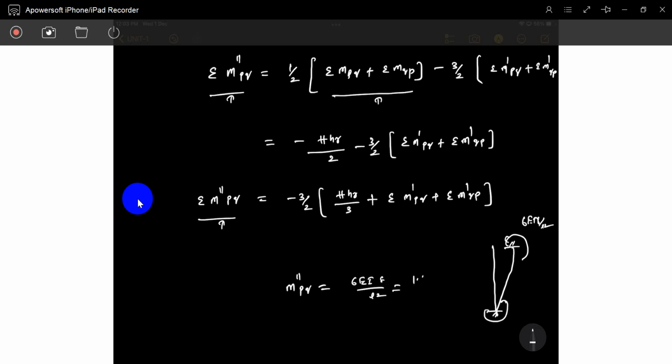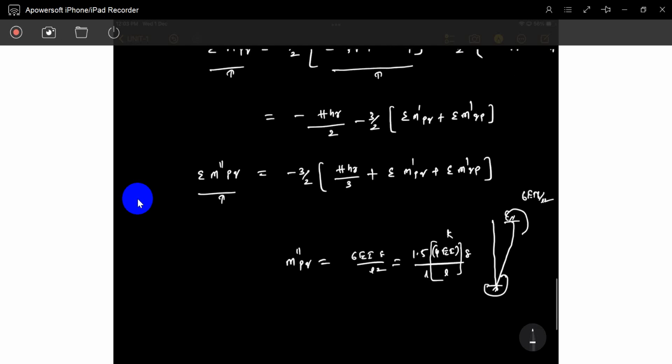It has 1.54 EI by L delta. You can write it. Just split it. What is this value? This is a stiffness. So based on the stiffness only, it will generate it. Is that understood? Based on the stiffness only, it generated 6EI by L square. Stiffness means it has L. In the stiffness, it has a flexural rigidity and L. Based on the stiffness only, the value is dependent, na?